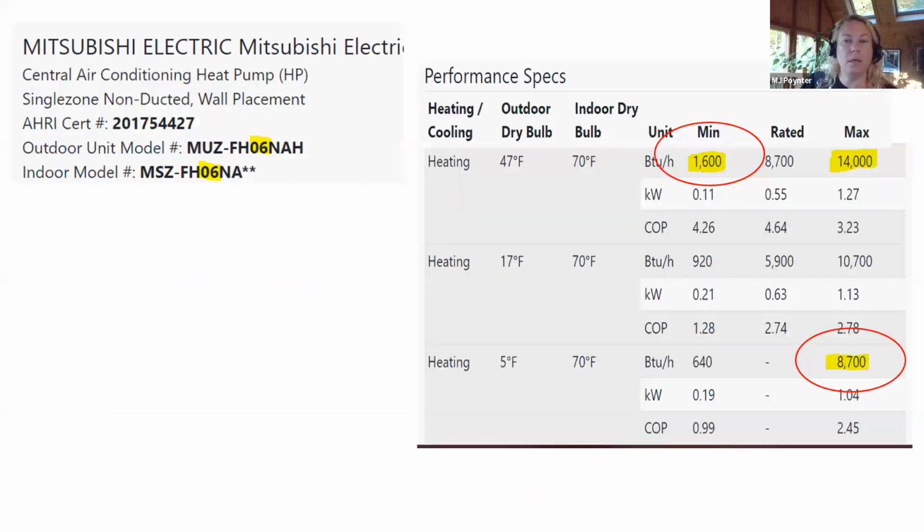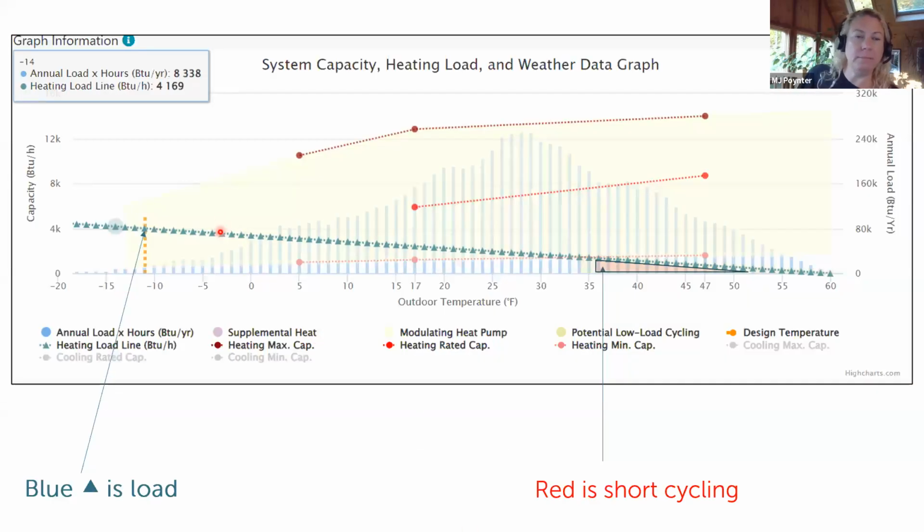That was, oh, I don't have that number on here. Sorry. But I had looked that up, and for a minimum, you're still within the yellow, and for the maximum, you're still within the yellow. So it's like 4,200 at -13, -15 from manufacturer data. And that's still within the right amount of heat that we need for that 4,000 BTU, one bedroom. So this is a pretty good match with the exception of this little bit of short cycling.